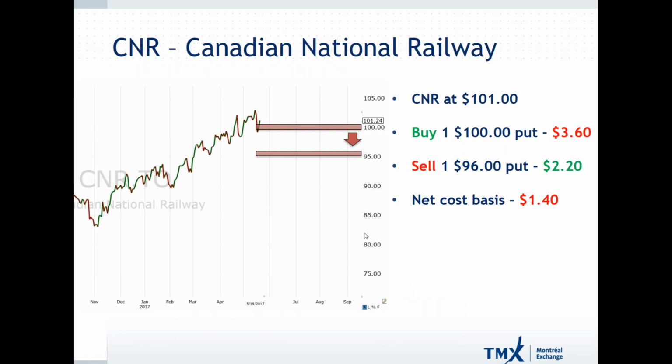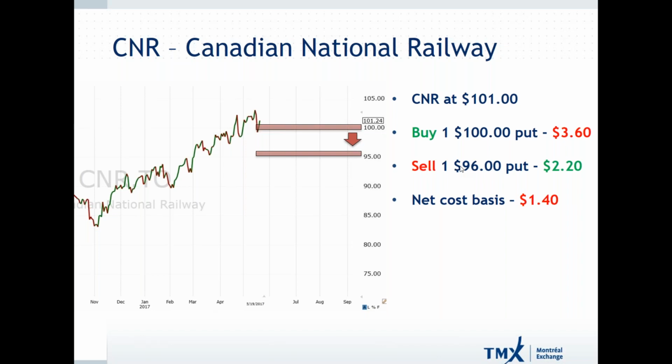So let's take a look at the chart again. Again, we're sort of zooming in here, and we can see that shares are trading in and around that $101 level. We believe that the stock is going to drop in value, and so we're going to initially purchase the 100 strike put option at $3.60. So if I stopped there, that is essentially the first position, the first strategy that we just discussed, that idea that we're going to buy a put option, right? What we're going to do is we're going to add another layer of complexity here.